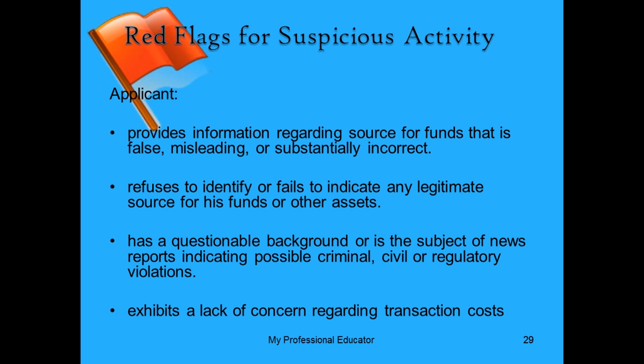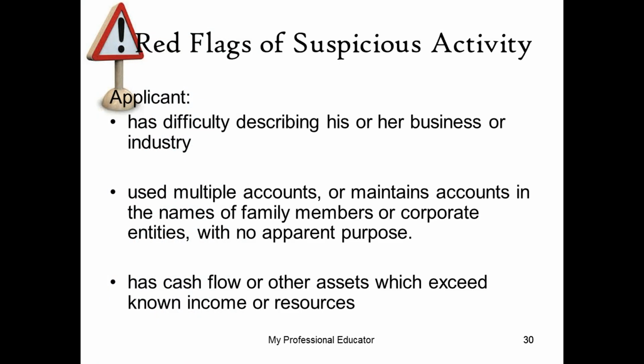Somehow you realize that they have some kind of questionable background. They can't really tell you much about their business or industry if you had reason to ask. You notice that there are multiple bank accounts, and maybe some of the accounts are in different family members' names, or corporate entities that don't really seem to go along with the big picture, with no apparent purpose. That could be a red flag. Or his cash flow and his assets don't seem to jibe with what you know of his income or other resources.